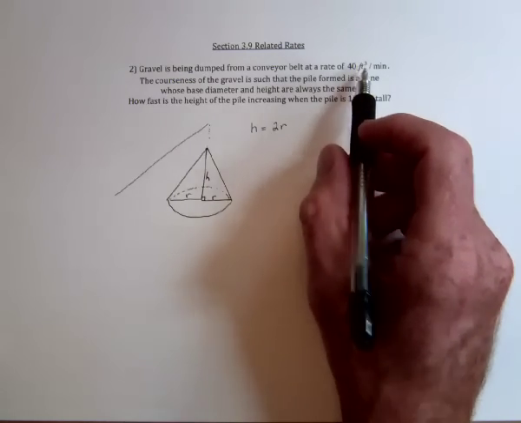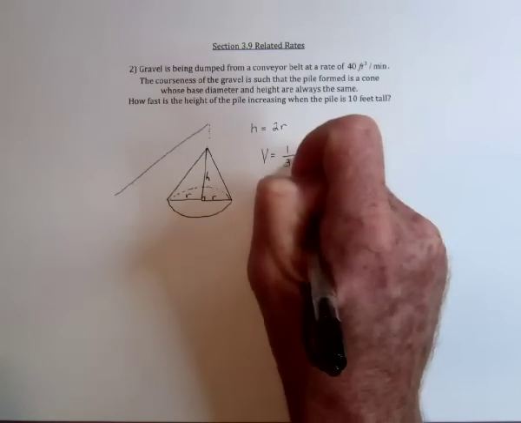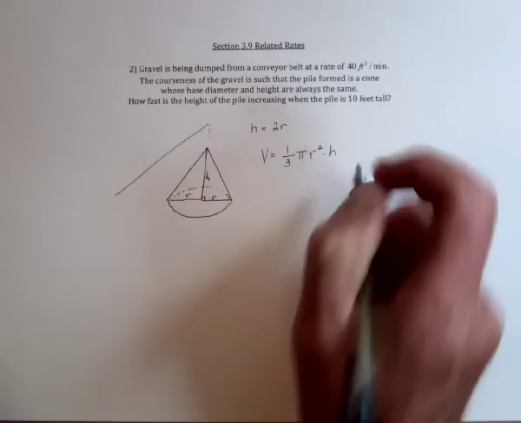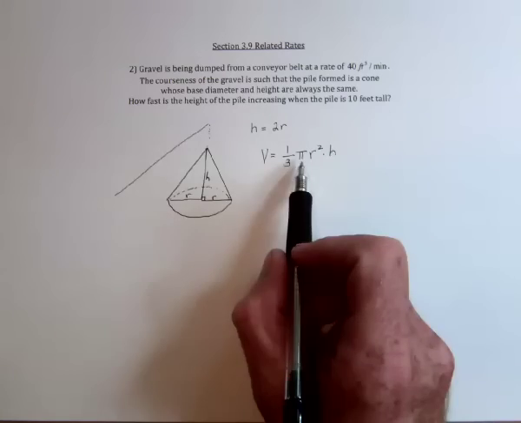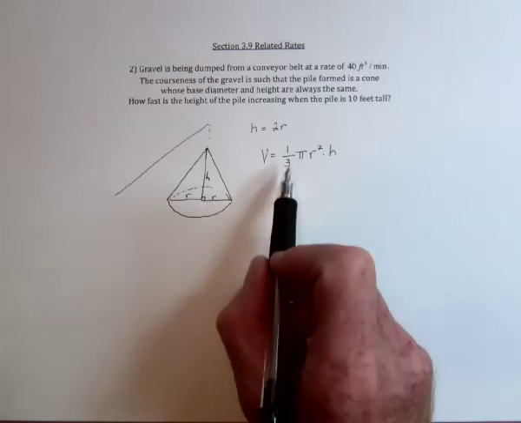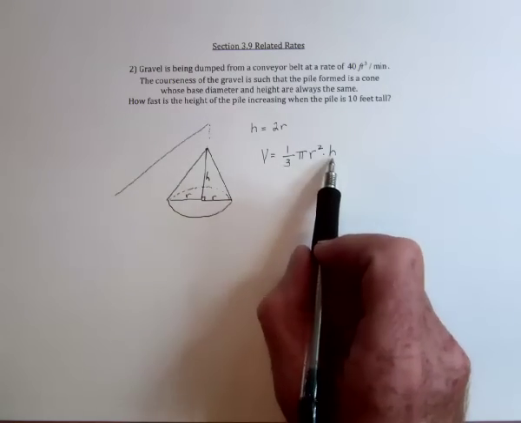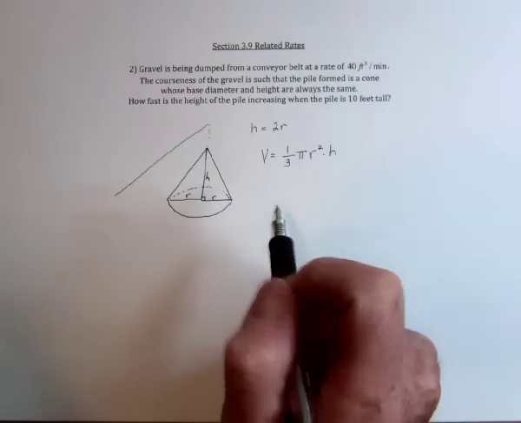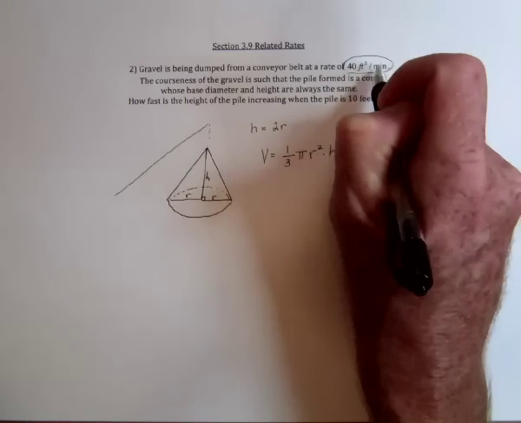So we need the formula for volume of a cone, which is 1/3 pi r squared times h, which is a really cool formula because pi r squared is the area of this base, and so you use 1/3 of the base and then go straight up from there. Anyway, that's just extra, no charge. So this is the derivative of the volume with respect to time.